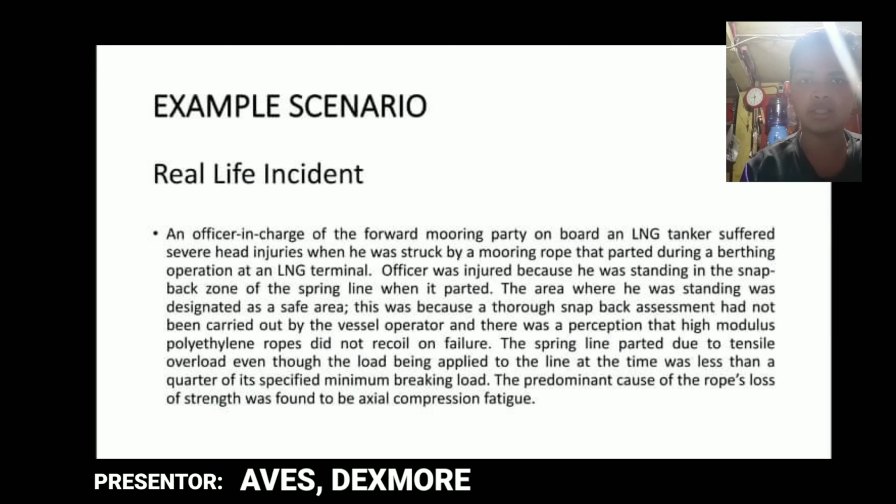So, an example scenario which led to an accident: a snapback assessment had not been carried out by the vessel operator, and there was a perception that high modulus polyethylene ropes did not recoil on failure. It's the reason that the crew were injured.